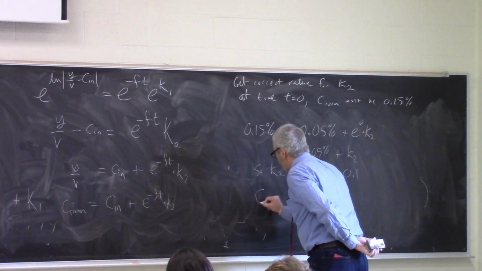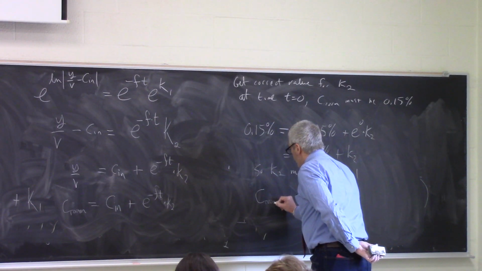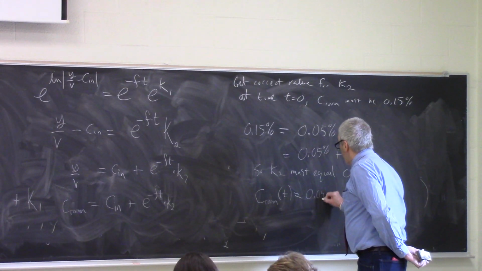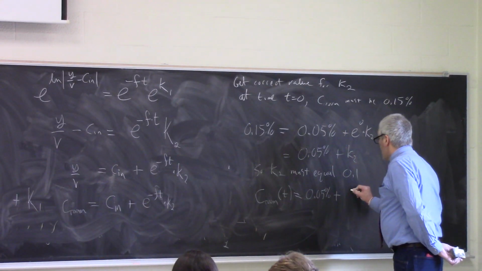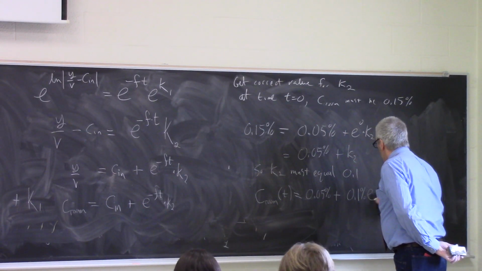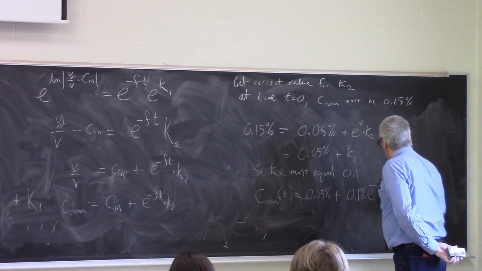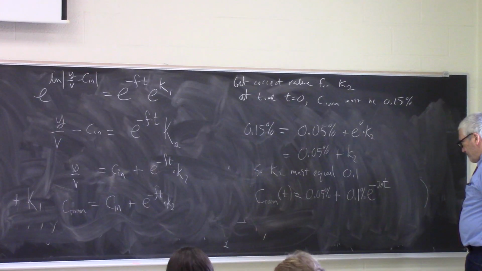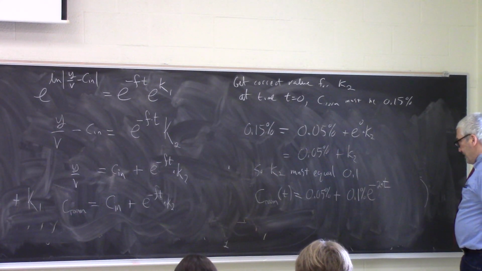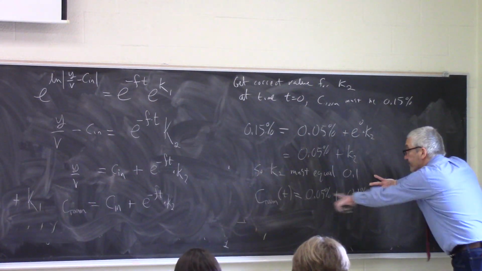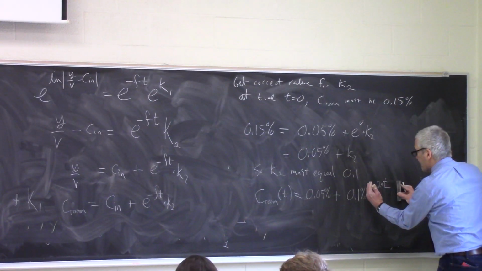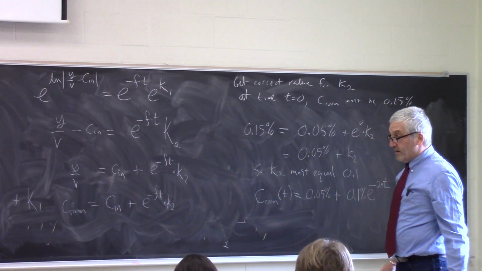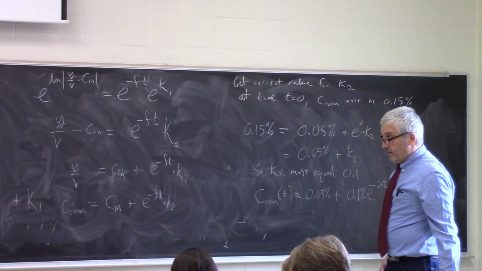So that tells us that the concentration of CO2 in the room as a function of time is going to be the concentration in the incoming air, 0.05%, plus 0.1% e to the minus 2 times t. So again, initially, when t is 0, this is 1, my concentration is 0.15. As time goes on, this becomes 0. That kills this whole term, and that makes the concentration in the room go down to the concentration for the incoming air. So it's messy, but it's a cool problem because it's another modeling problem.